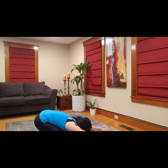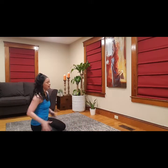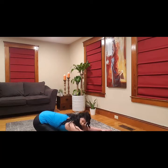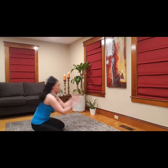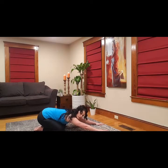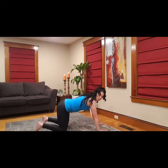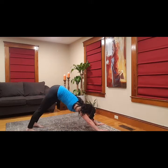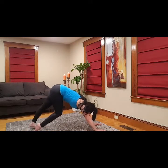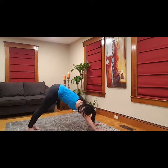Down to child's pose. I like my knees out a little wider for child's pose, but whatever feels good on your hips. Take it down — take three breaths here. Deep inhale, deep exhale. Keep staying in child's pose, one more breath, and then I'm going to transition to down dog. Come up, bottom of my toes turn under, hips rise, and I'm in down dog. Pedal it out here, bend the knees as much as you need to — the backs of the legs aren't really warmed up. Maybe find some stillness. Push through those hands.